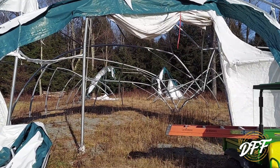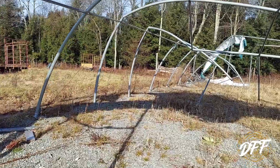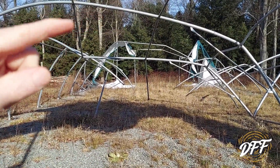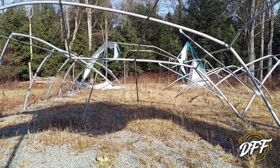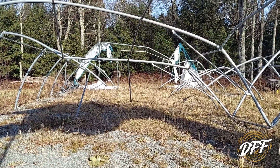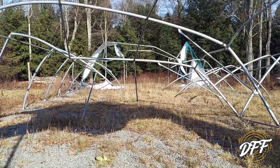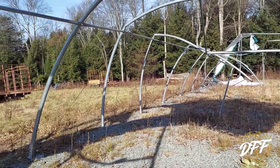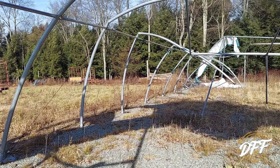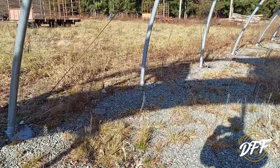Let's take a walk in here and look at the construction of this failed building. This building did have almost a peak to it — it wasn't like a rounded top, it came up and rounded a little but came to a peak at the top. I liked that because here in northeastern Pennsylvania we get snow, and I didn't want the crown on the top creating almost a flat spot. Basically what it is, is big arches that get put together in many pieces to go all the way up and around, with horizontal pieces that come across to tie the arches together.